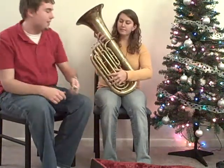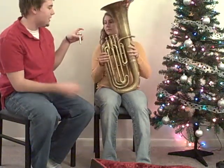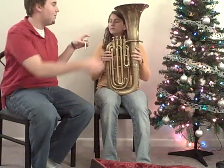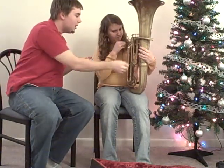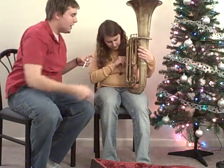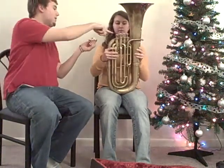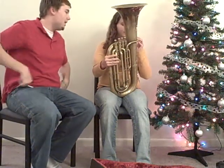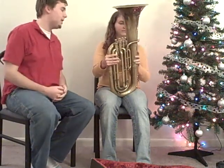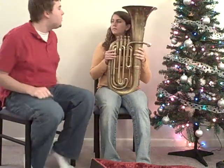Okay, so obviously there's not much putting together involved. You just have the mouthpiece and then the instrument itself, some of the basic parts: the bell, the valves, the slides that you pull in and out to tune and adjust pitch. And then this is the mouthpiece, and the mouthpiece goes right over here. So just gently push that in all the way, not too hard because you don't want to get it stuck.